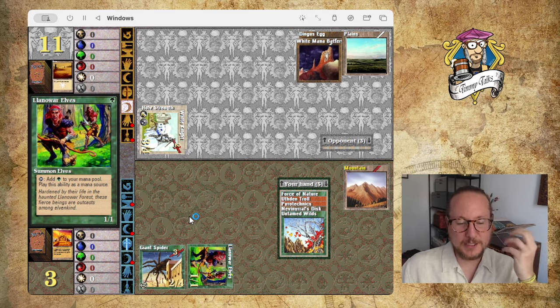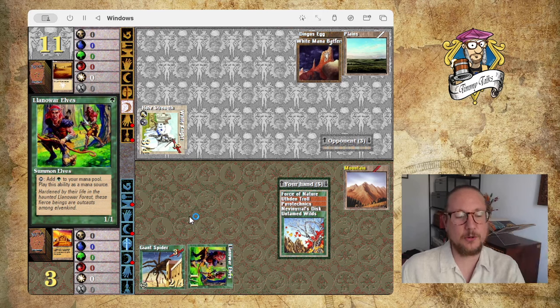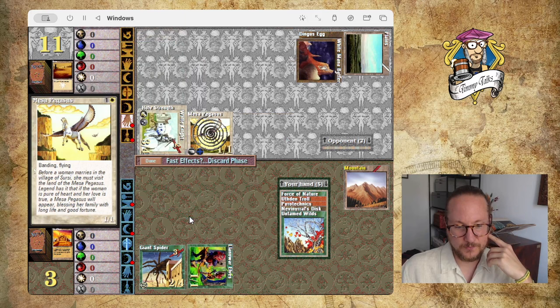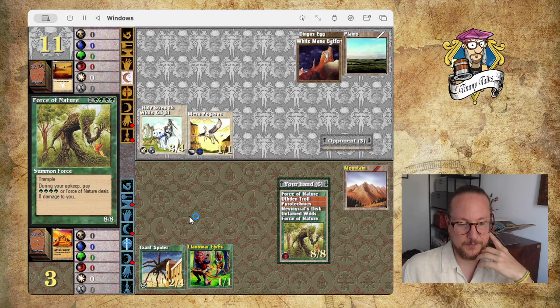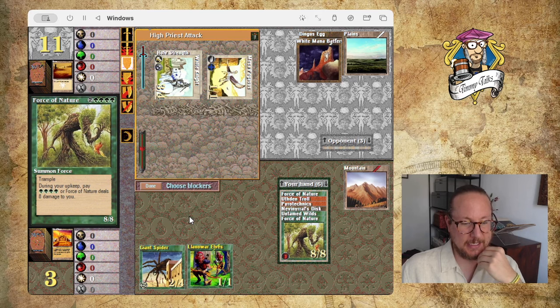Battling this High Priest is so annoying because you know that you're not going to get a reward. It's so hard to defeat them. Okay, a Mesa Pegasus. Oh, Force of Nature. Oh, man. You know what? I'm going to keep it untapped. Let's just see what he does. Is he going to attack in a band? That would be really bad. Oh, no. Okay, he's not attacking in a band.